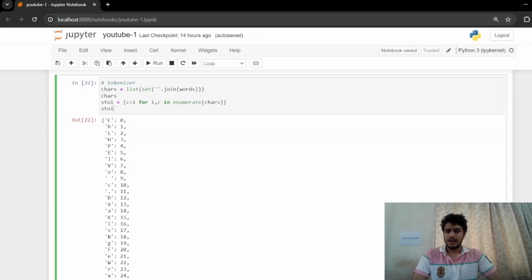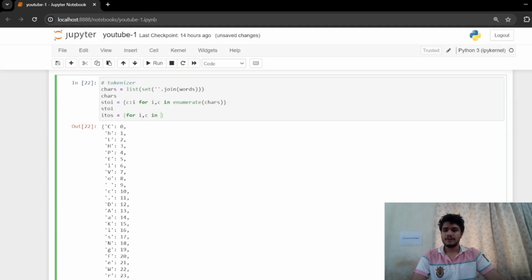This is fine. Let's now create from integer to string. It's called itos, let's say. Now we want to create a dictionary, for c, i in stoi.